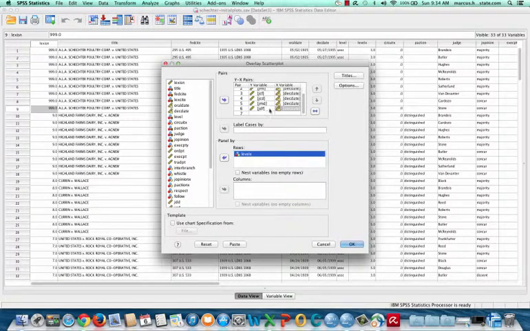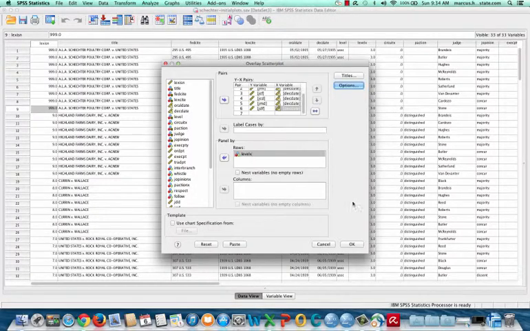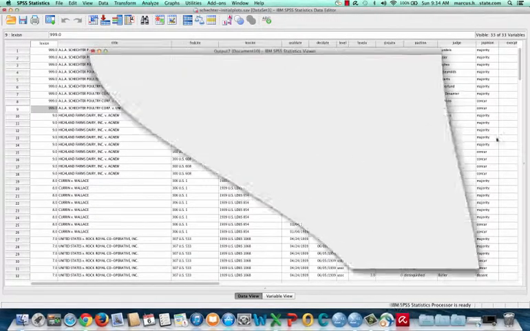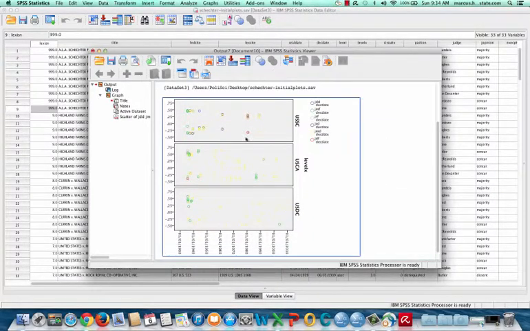So you have your 6 pairs in, you have your options, exclude case variables by variable, level X, run it, and you should get something that looks like that, which is kind of cool. It puts the U.S. Supreme Court decisions up on top, U.S. Court of Appeals in the middle, and the U.S. District Court on the bottom. And we're going to code these in such a way that you can actually interpret or map the decision across these 3 different levels.